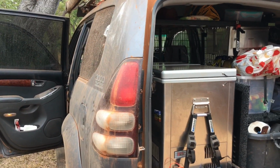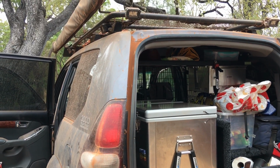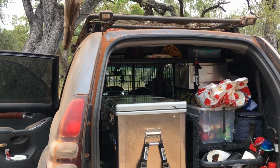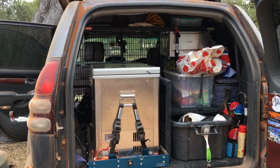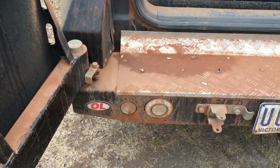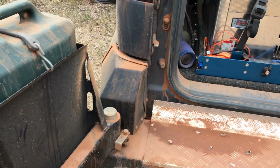Is there anything with the vehicle that you were impressed about, that you went, this is good, I'm glad I did that, this has worked really well? Something you'd recommend for people, or nothing you can think of? No dramas, off the top of your head. The rear bar's a beautiful thing. It is weighty, the rear bar, but yeah. Why do you like that? That extra step on the back's good. Just to jerry up there. Jerry can holders are handy for washing your hands, obviously.